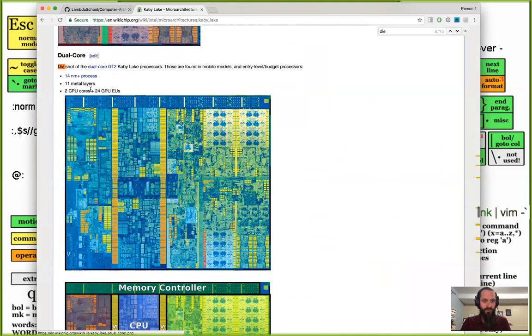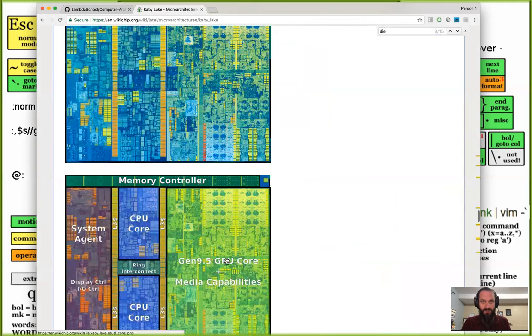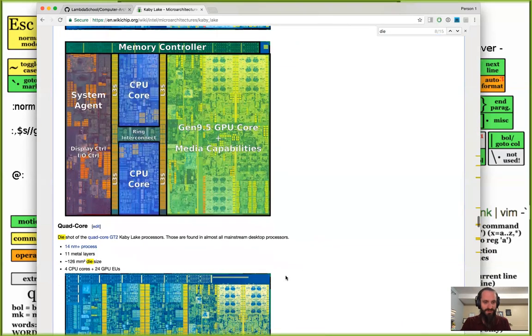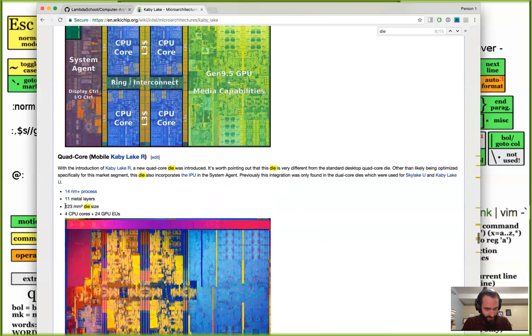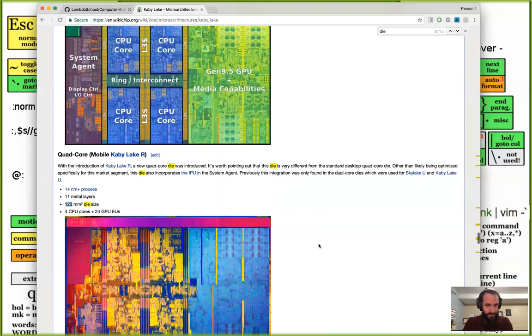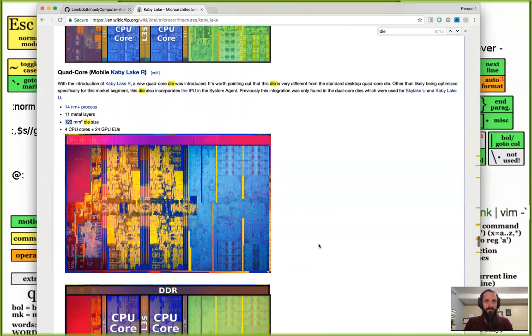Yeah, it's got 24. This particular one has 24 GPU units inside of it. There's 8, 8, and 8. And those are matrix multipliers. We'll get into that more. Let's see. I'm disappointed, though. It's not telling me how big it is. It's 123 square millimeters. So that's 1 centimeter, right? It's 12 millimeters on one side and 10 millimeters on the other. So it's about 1 centimeter square.